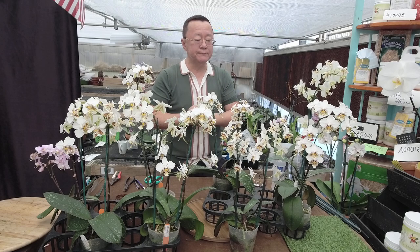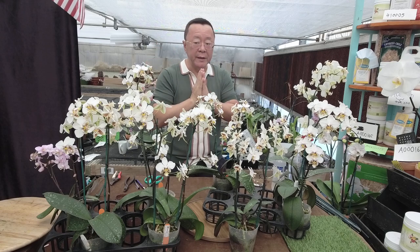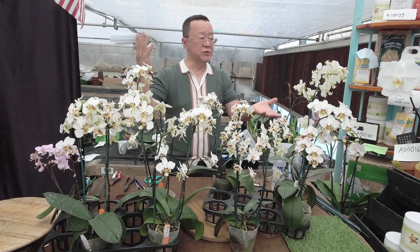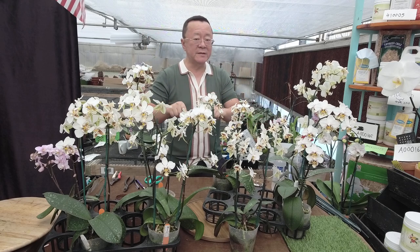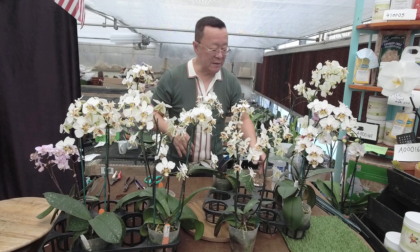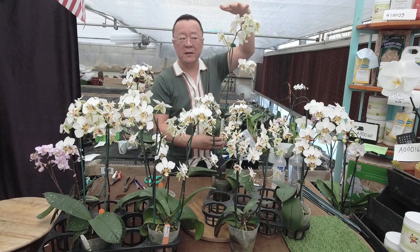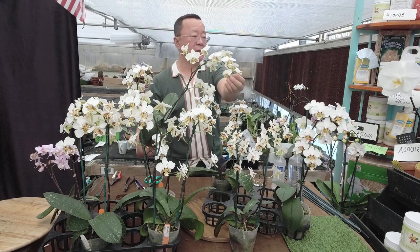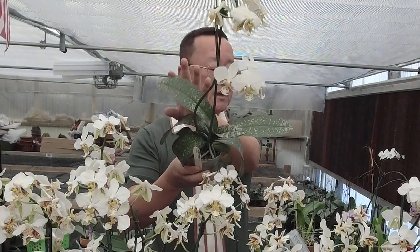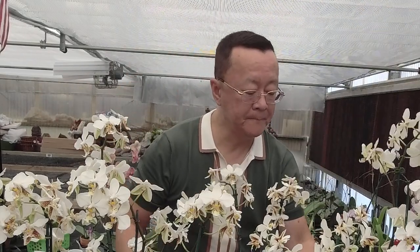For example, I have some of the Schilleriana silver leaf in spike. So I've been waiting, so I can remake the stuartiana with Schilleriana. But that cross is based not on the flower, but on the foliage only. So for example, this would be a really nice keeper. Not only that, it has a nice tall spike, Christian white, and it's not in spot, but the leaf, wonderful, wonderful leaf. It's not too long.